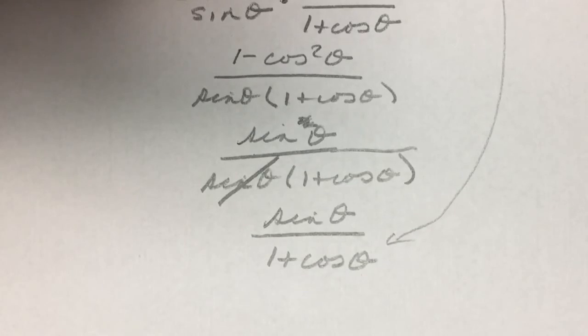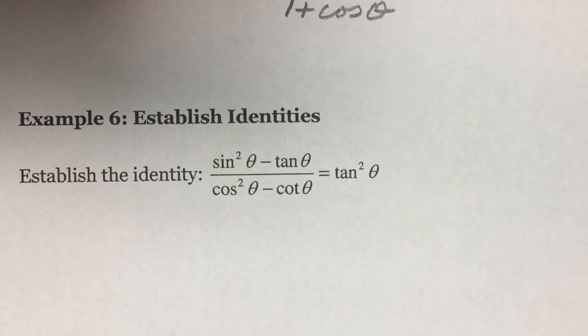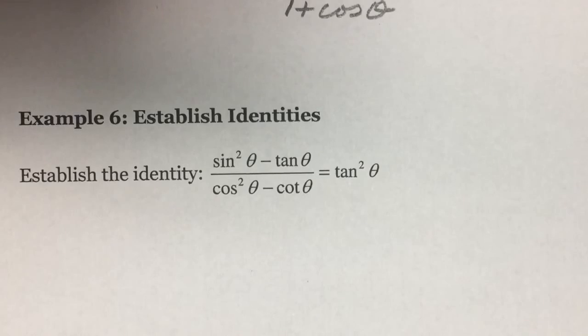Now, I should probably tell you now, I do not always find the quickest and easiest ways to prove identities. Proving identities is one of my favorite things to do. It's like a big puzzle. But very often students will say, well, I did that in a couple of less steps, and they show me a different way. Fantastic. So there's not just one way to do these, most of the time.